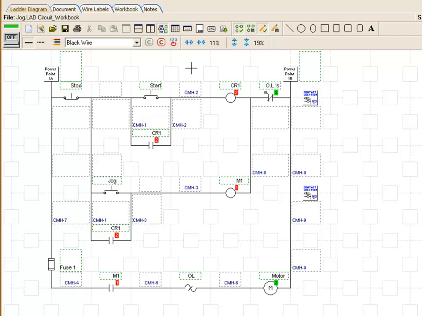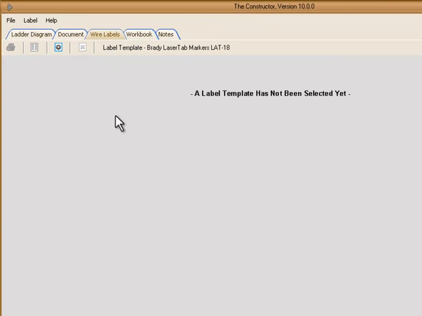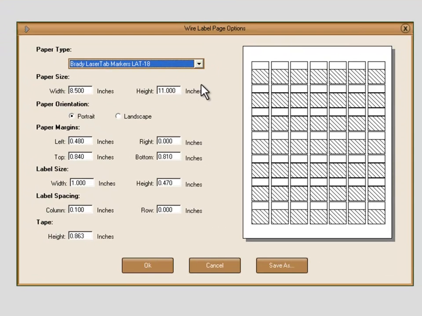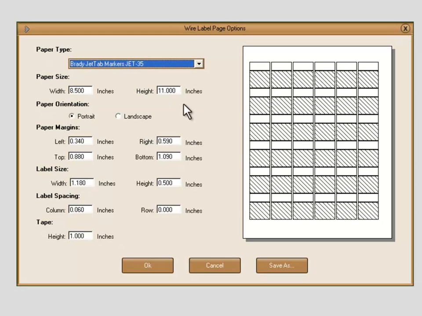So now what we want to do is show you how to set up the wire labels section. So we go to the wire labels tab, and this is the area that you'll actually choose a template. If you go up to this button, you can select from some pre-designed wire label templates. We'll just select one of them from the list, and they'll actually be displayed over here. You can actually set some different settings and create your own template by changing the different paper margins and label sizes here. As you adjust these settings, the template will preview your sizes and stuff over here.